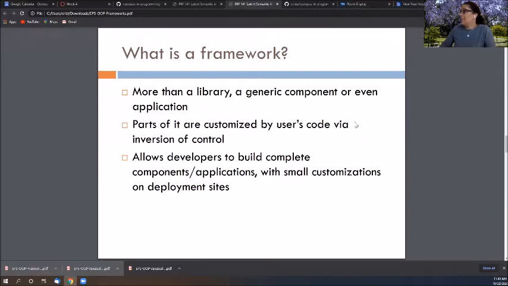So what is the framework? I've been using the word framework, but I haven't really defined it. There's a little difference between the framework and the library. A library is just a set of utilities that you can have access to. There are the standard libraries of all languages, and there are third-party libraries. It's basically code that your code calls, right? It's direct control. So your code calls the library.